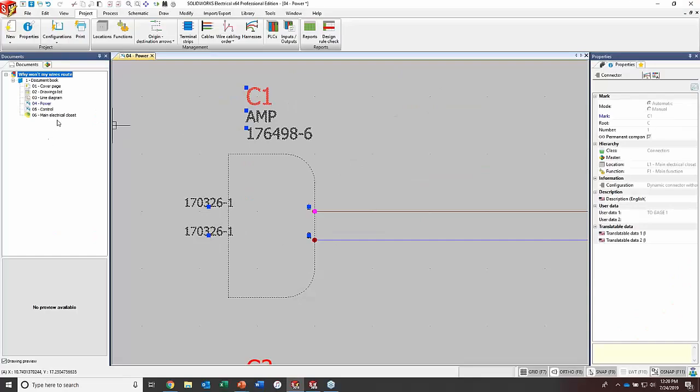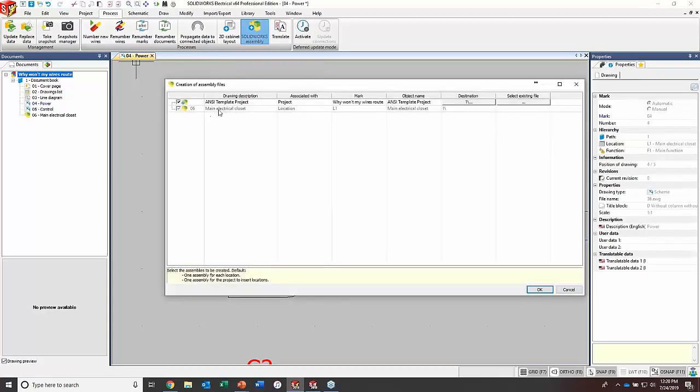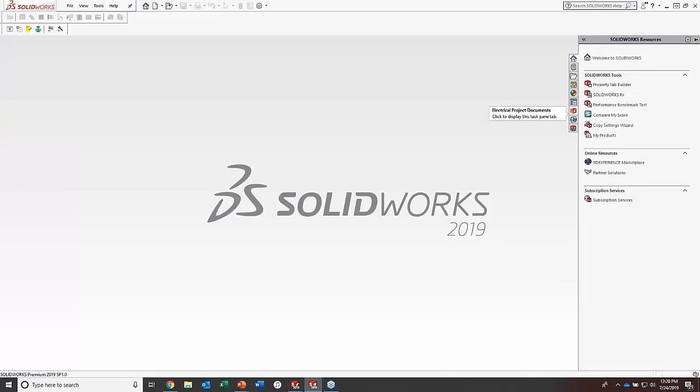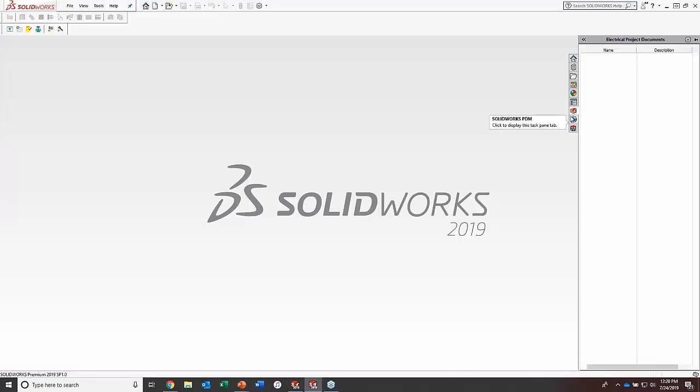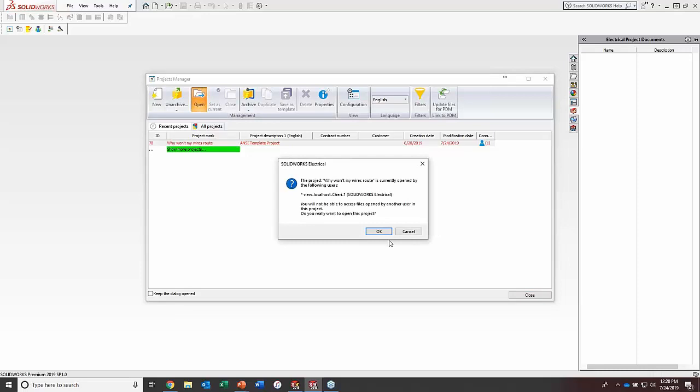So for my schematic, you would have created your cabinet layout or your SolidWorks assembly, and that is happening through a process, and you would go to the SolidWorks assembly and make the actual location into a hyperlink that will then open up in SolidWorks. I have already created that, so I'm going to move directly into my SolidWorks environment here. And now in my SolidWorks environment, since I have the electrical 3D turned on as well as routing, I can right-click and just open up that same project. So I'm going to go ahead and do that here.